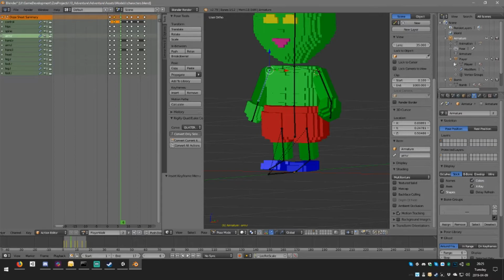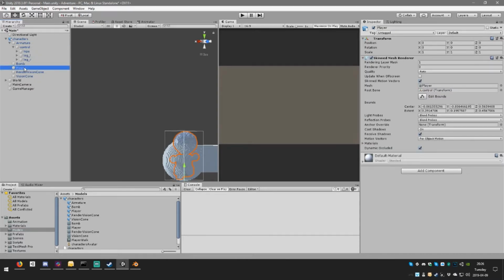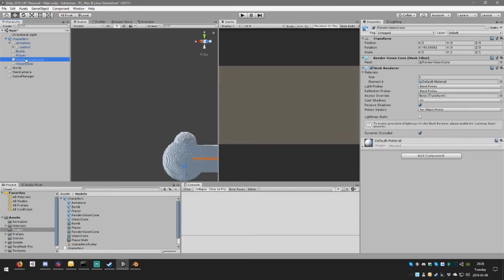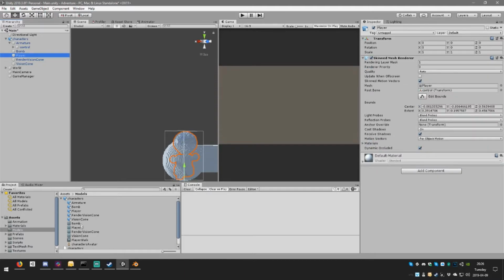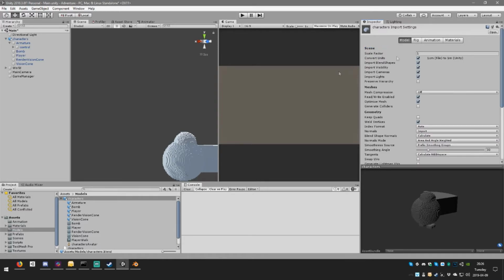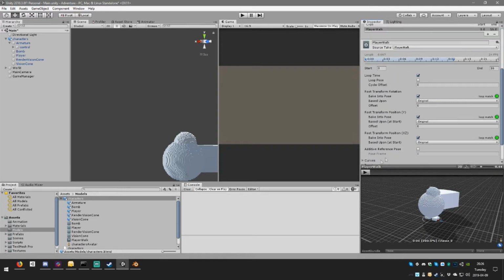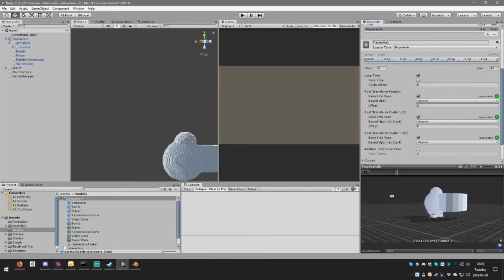Because it's possible the armature does have the player as a child. That makes sense. That's as it should be. Control, hips, legs. Why is the player not a child of the armature? I wonder if it's in import settings. Rig, generic. No, because, see, it actually does work. If you go to the animation and you hit play, the character is in fact moving. So there is that connection.